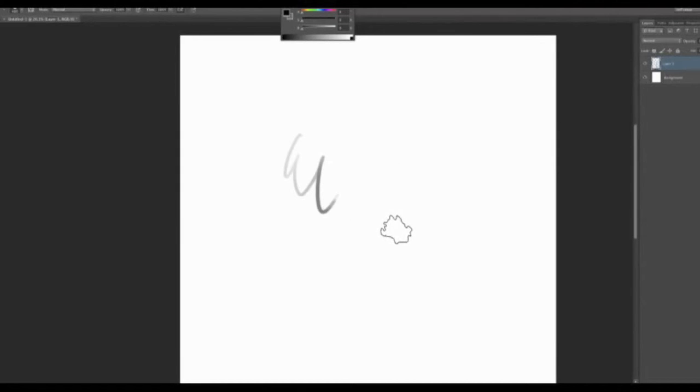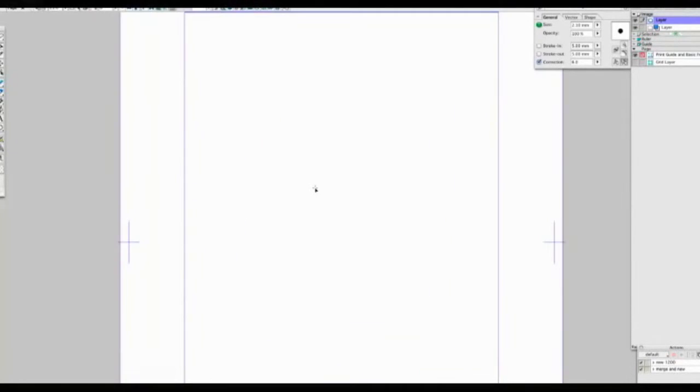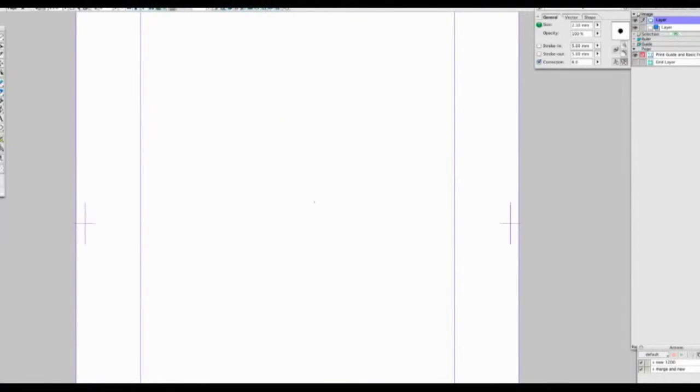I'm going to bounce over to Manga Studio, actually, since I was just talking about it. I didn't set up any of my layers like normal, but it's okay.